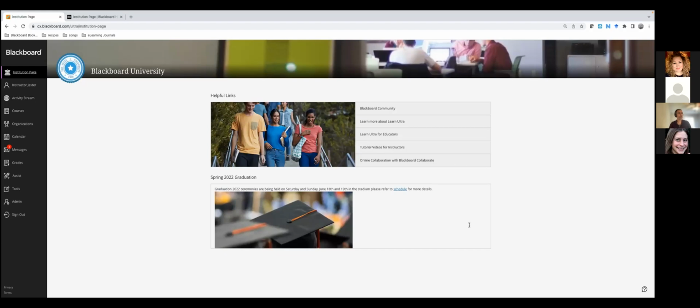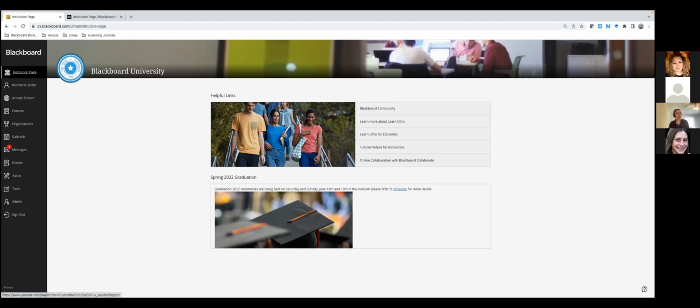So the institution page, and I don't have this fully built out, but you could add an announcement here for the entire campus. If right now you're in spring break, so you might say, campus is closed for spring break, or there's a snow event, classes for this evening will be canceled, will be taking place online. You can have that kind of pop up here at the top. So that would be an announcement that would be campus wide. Maybe there's a big game or event happening on campus and you want students to know, so you just have that information up here, or something for faculty, right? Maybe grades are due at this time for all your students. You can have those announcements up here.